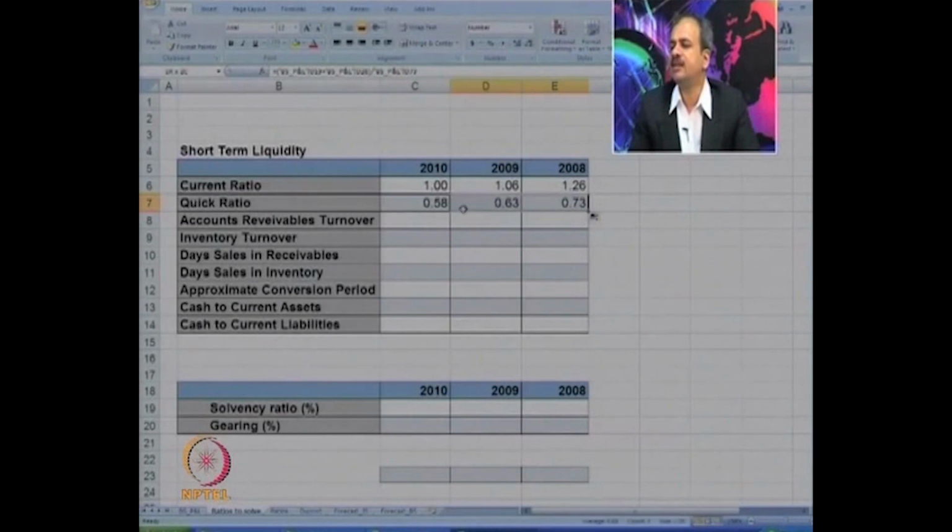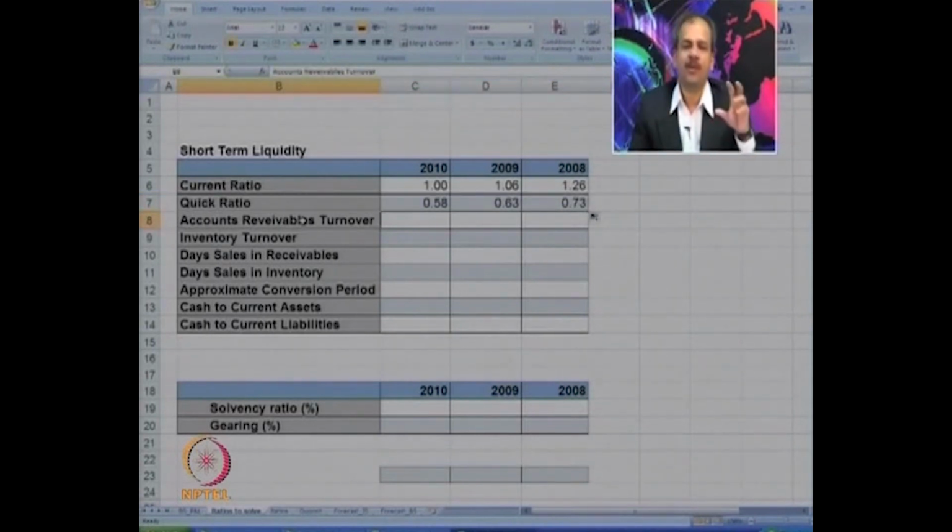You can see that the position has again decreased over a period of 3 years. This decrease has mainly happened because their current account receivables are going down. So we don't know whether it can be treated as a good sign. On the whole, from liquidity angle, it's not a good sign.